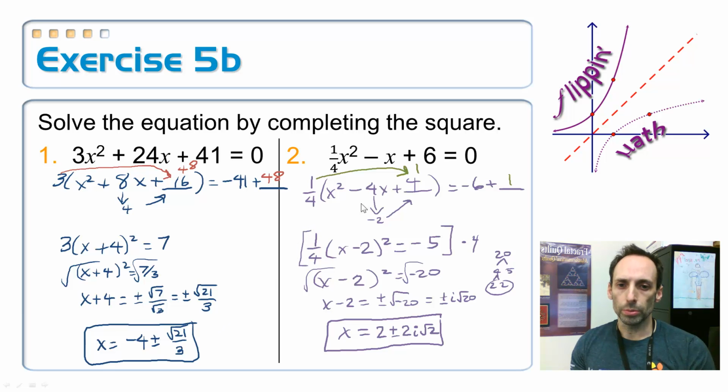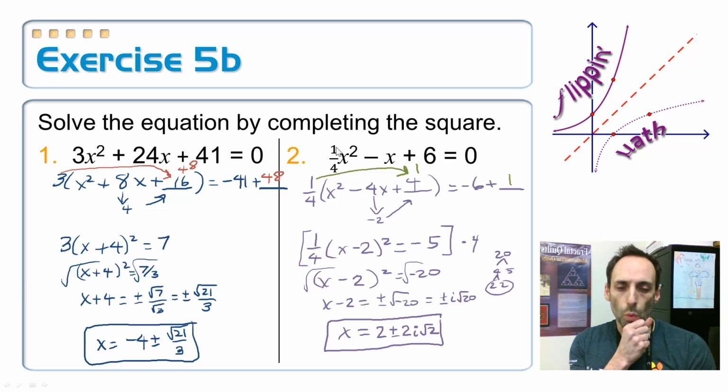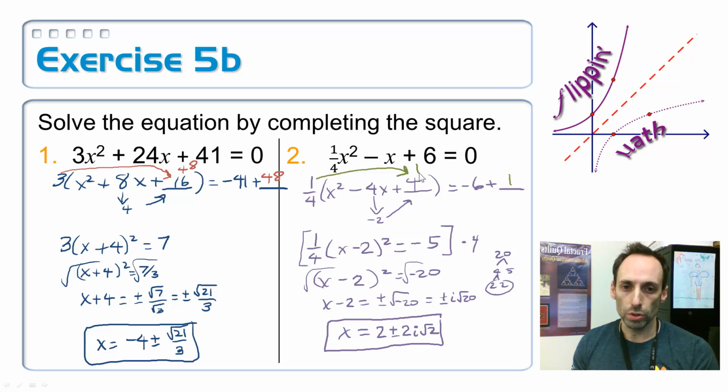Over here on number 2, I did the same thing. I took out the 1/4. Now here's the tricky part. Whenever you are taking out a 1/4 of this x, when I'm factoring it out, it has to be a 4 here. 1/4 times 4 gives me that 1 that's right there. Or I should say 1/4 times a negative 4 gives me that negative 1 that's right there. Okay, and then complete the square on that. Take half of that, negative 2 squared, I get 4. But I didn't add 4. I really added 1/4 times 4, which is 1.